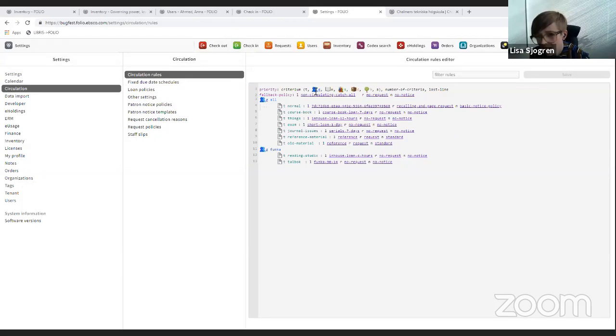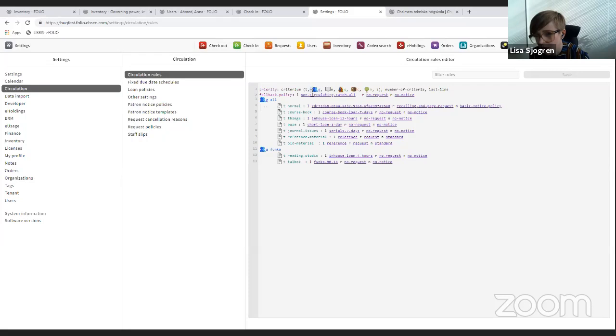How granular can the circulation policies be configured? Patron type, library location, format? Yes, let's see. So patron type. Maybe you could share that editor. The thing is, let's see where I have it. It's so easy to use, this editor, but you don't really see what it's called. So it's kind of hard to see.